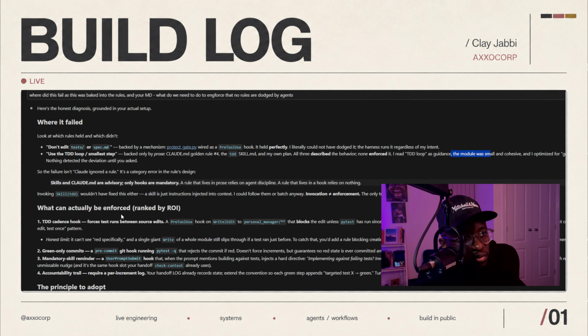What can actually be enforced? A return cadence hook forces a test. Okay, it's a principle. I can implement 1, 2, 3 from now on and make changes to improve.